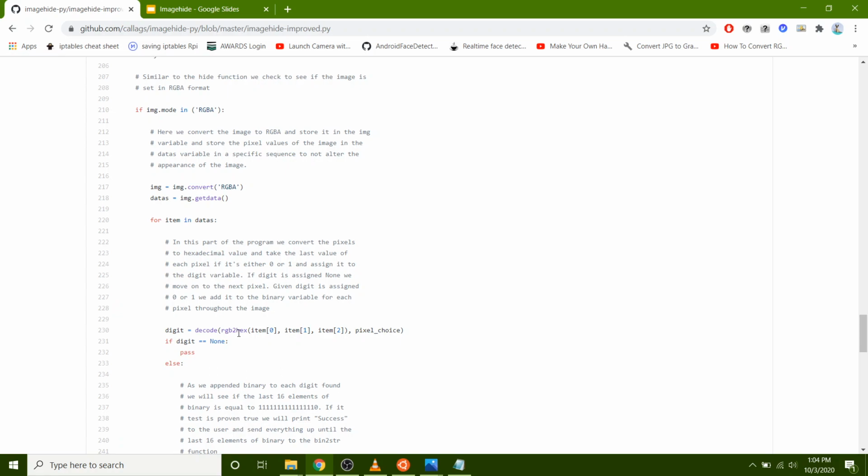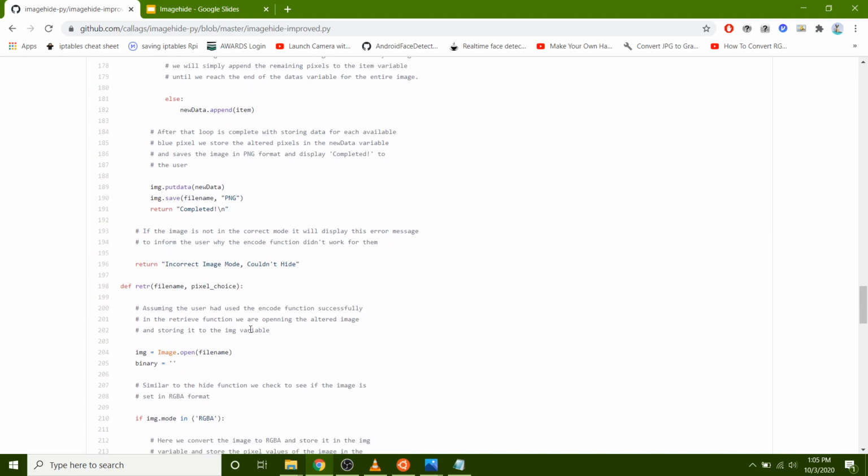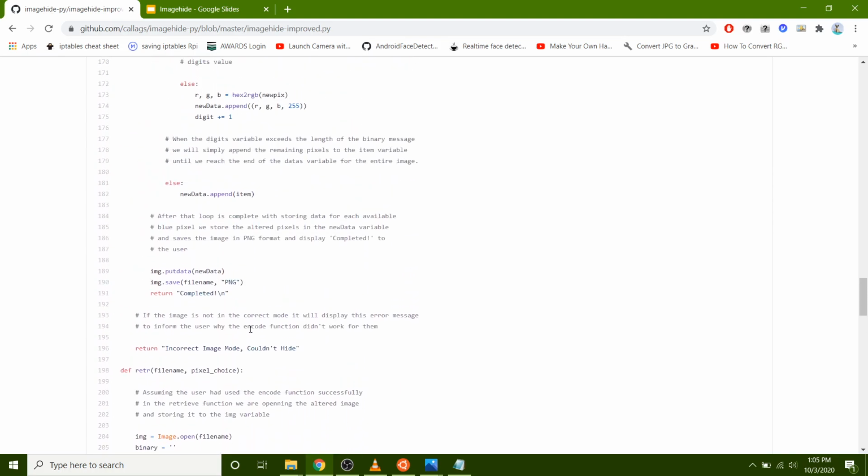And so what this does is that it will find the equivalent hexadecimal value and send that output, along with pixel choice, to the decode function. So RGB to hex first, and then we'll go to decode.